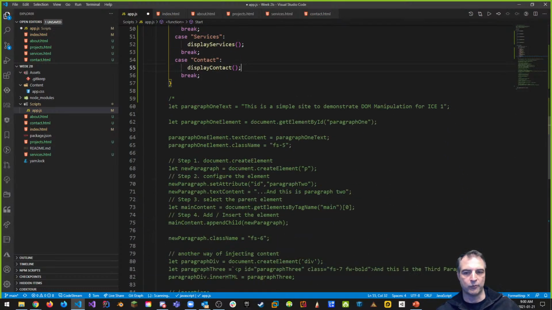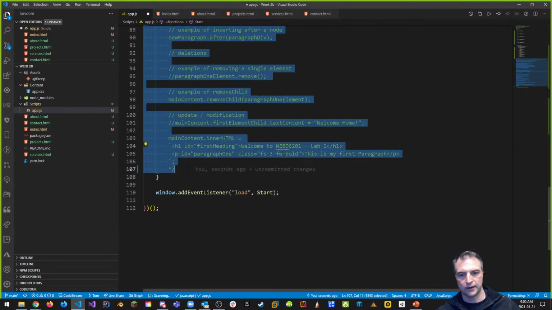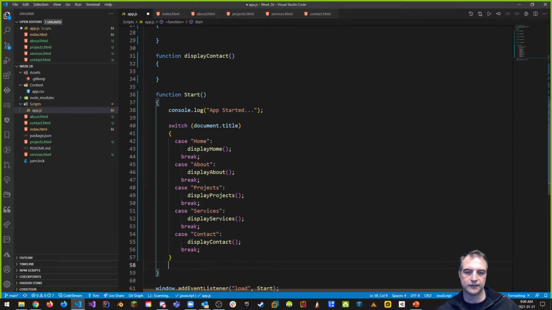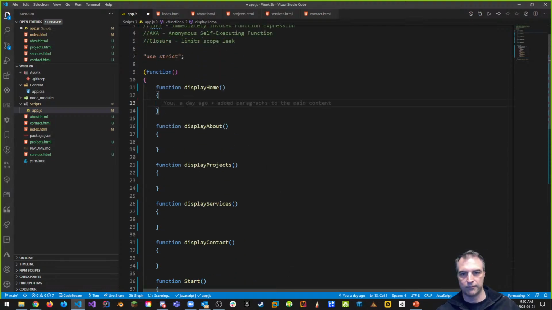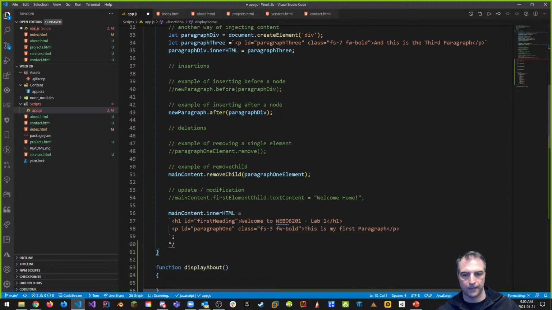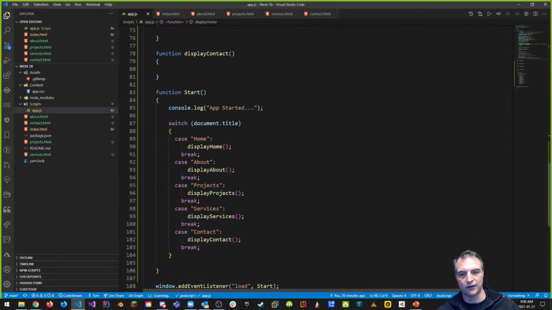First one we're going to fill up is the home function. So we're going to take all this, cut it, which is going to make our start nice and clean, right? And I'm going to put it inside of home. And then I'm going to uncomment this block comment. Okay. And now you're going to see that we're not going to have issues anymore just by doing this. By compartmentalizing our code and switching according to title.